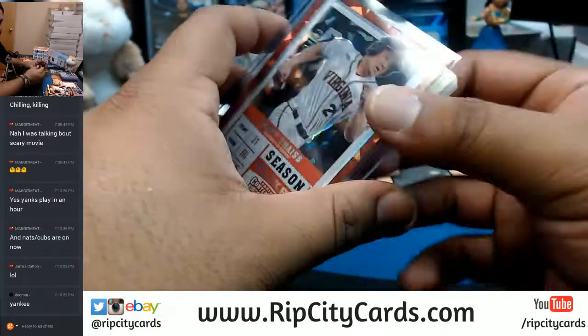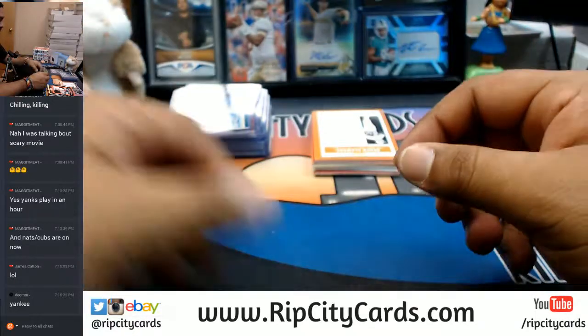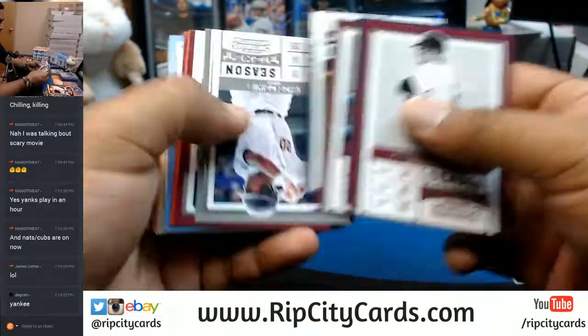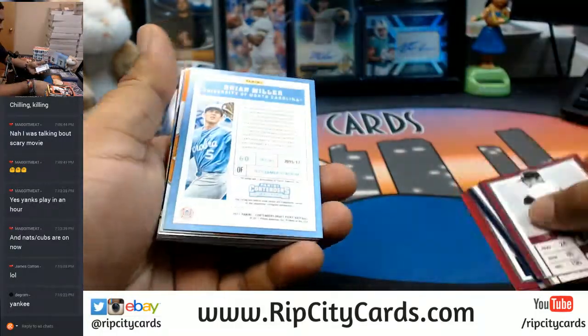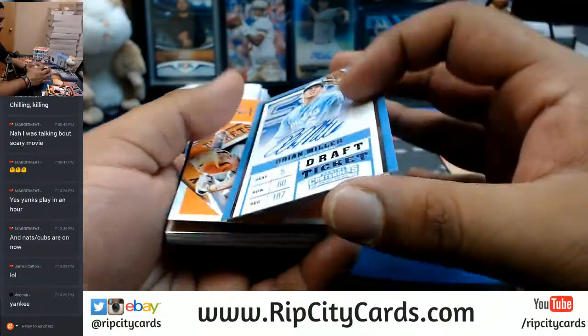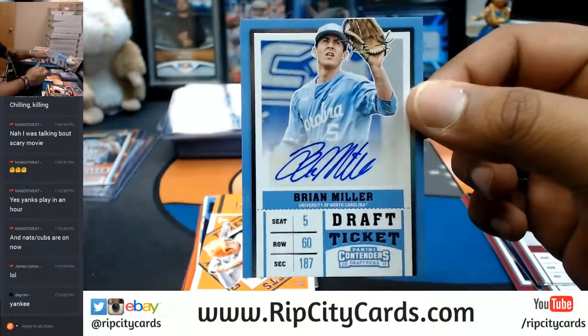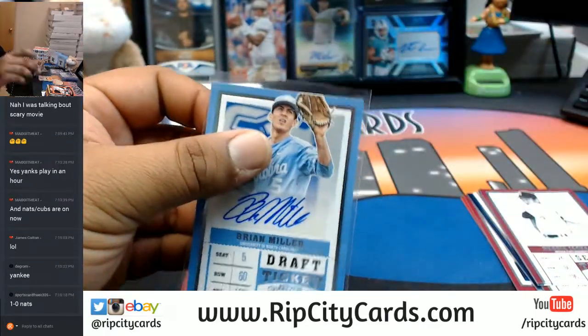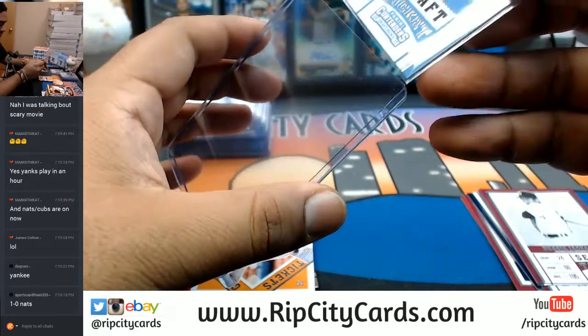So what is the Nats Cubs score right now? What do we have? We got Brian Miller with the auto. And we still have three more boxes to go.